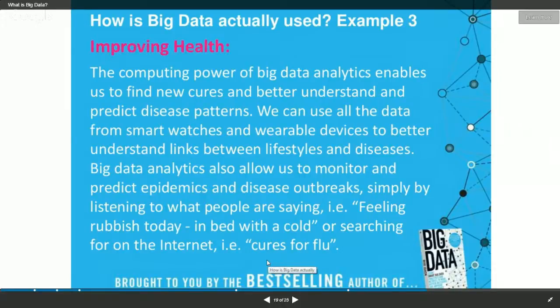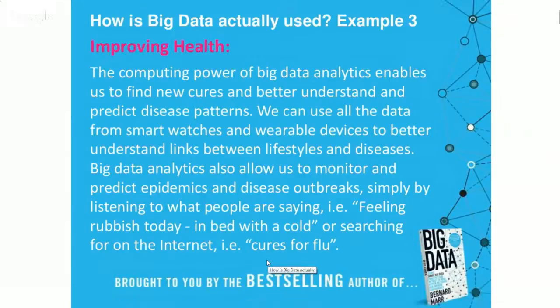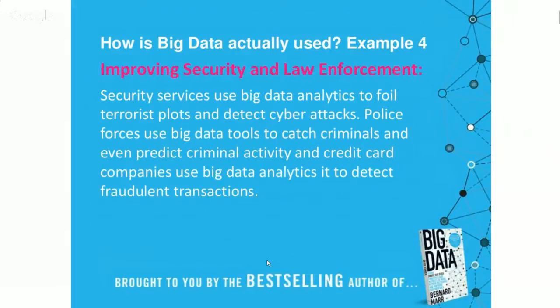Cures, people doing searches for things, leading them to kind of predict. The problem is a lot of this stuff is still pretty fragmented, right? So someone out there might be analyzing that, but unless it's the CDC or someone that can actually do something about it, it doesn't really matter. So security, we've talked a lot about this, catching criminals. It's just, these are walking that line between safety and liberty and all that stuff.